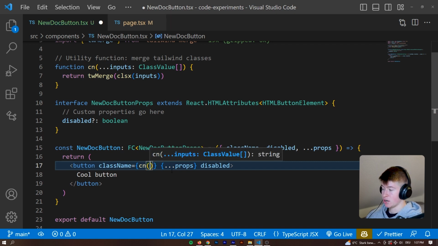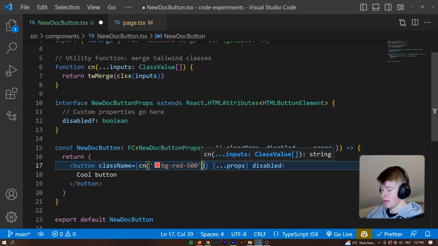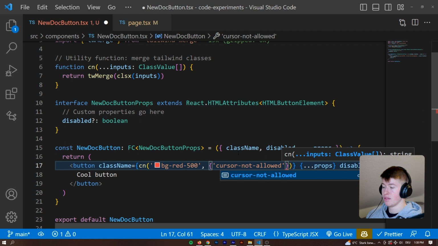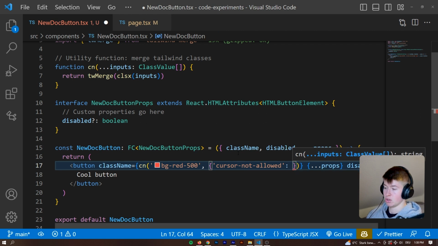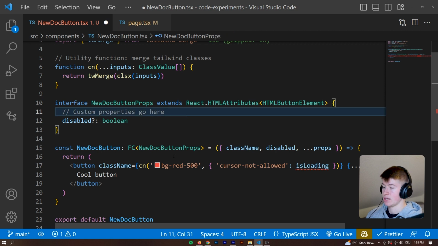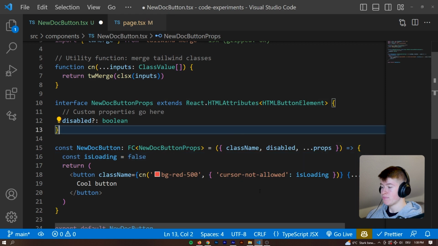So we invoke that function, and then by default we maybe want to pass background red of 500, but let's say we also want to pass the cursor not allowed if the button is loading, for example. Now this isLoading property is just an example. It doesn't exist, so let me mock that. isLoading is equal to false.